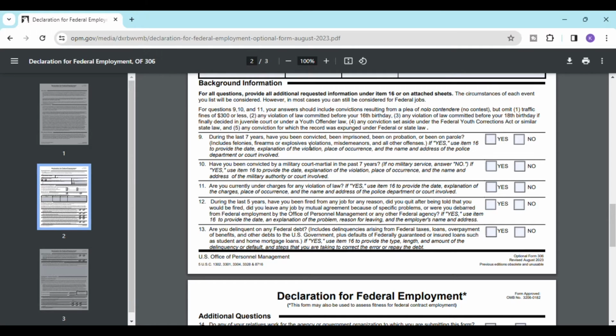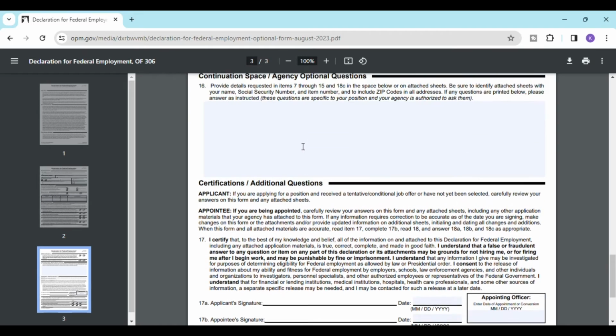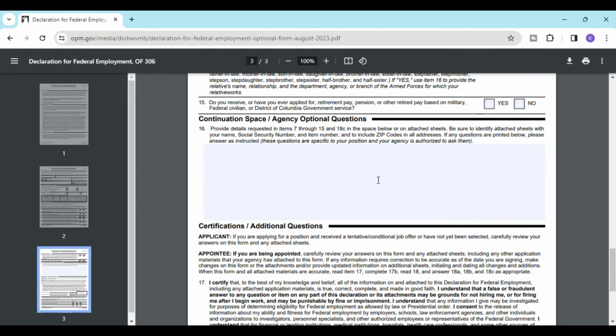And for every question, if you answer yes, there's a box 16 where you get to explain your response. So just because you had something happen or that you had to answer yes to any of these questions doesn't mean it's automatically disqualifying. So that's the other case. If you don't disclose it and it's found later, it could be automatically disqualifying. But if you disclose it first and it's confirmed, then you were honest and it shows that you built a little bit of trust, so you could potentially move forward.